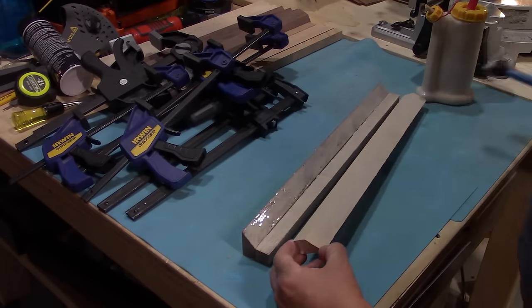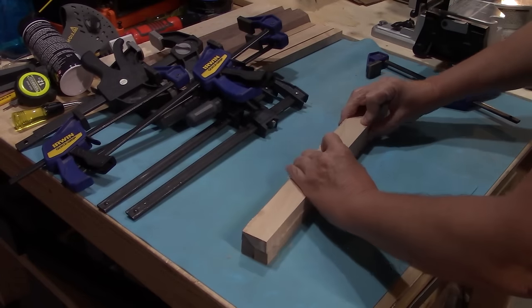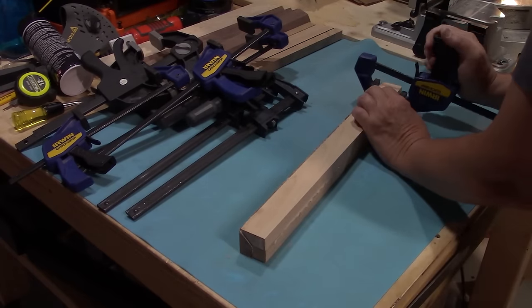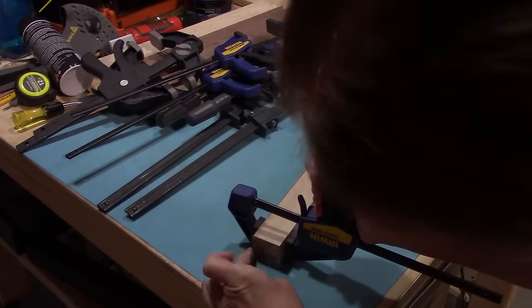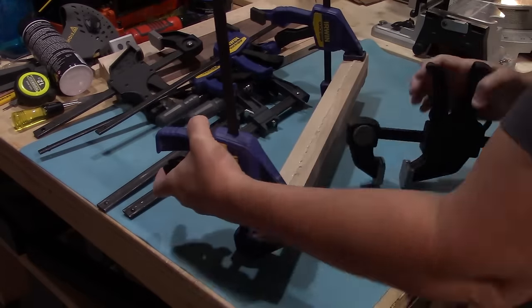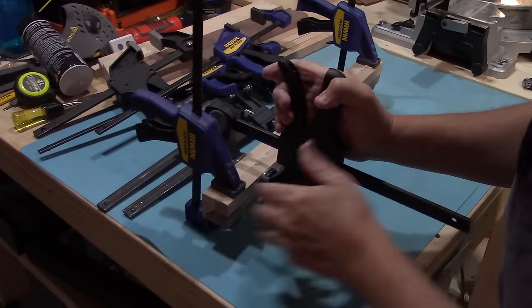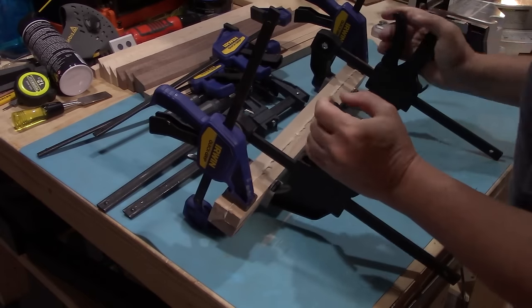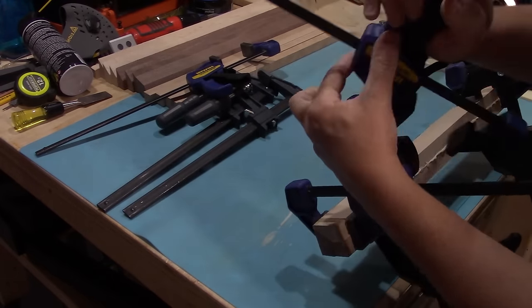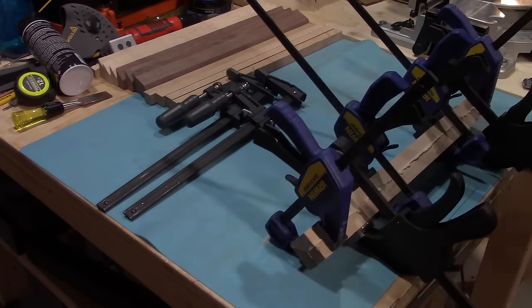Although I've sped up the video in this section for time reasons, this is really a place where you want to slow down. Taking the time to make sure that the 3 faces of these pieces go together as accurately as possible will save you a ton of time down the line. If you've got gaps where a clamp wasn't placed accurately or with enough pressure, then you're going to have to correct it later. A little extra effort here will be worth it, as you'll see later on.